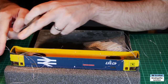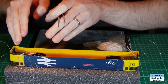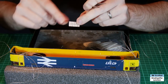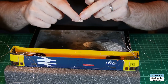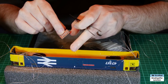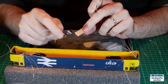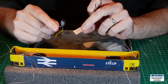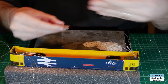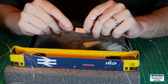Now, what I'll be doing is I'll be pulling all the wires in the same direction to a central point for one end and the same at a second end. And at that central point, I'll have a small circuit board which will have the various resistors soldered onto it. The wires will come into that on one side and go out to the decoder on the other side. I'm also going to install a little plug and socket arrangement so that we can remove the body completely from the locomotive chassis and the decoder without having to get the soldering iron out. But that'll be a wee bit further on in the video.